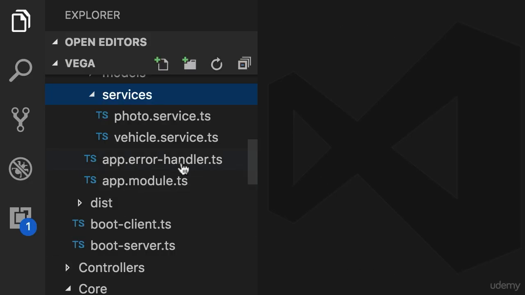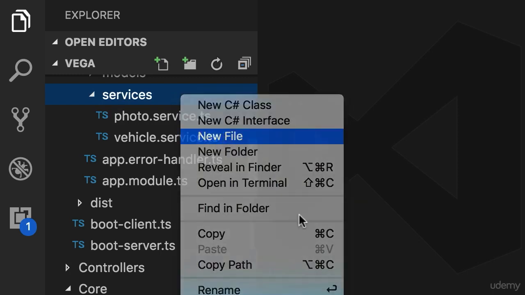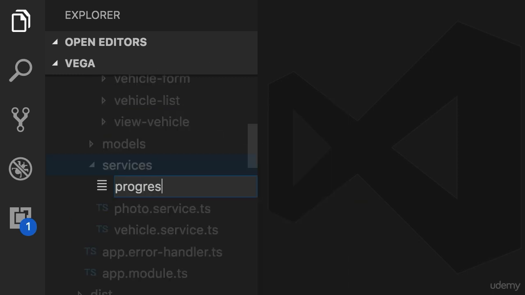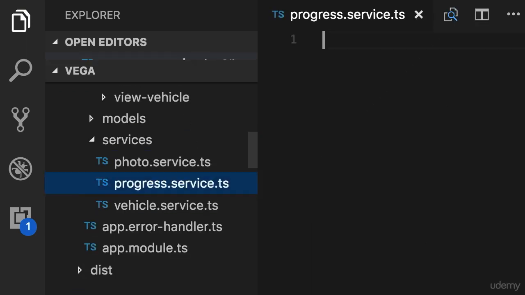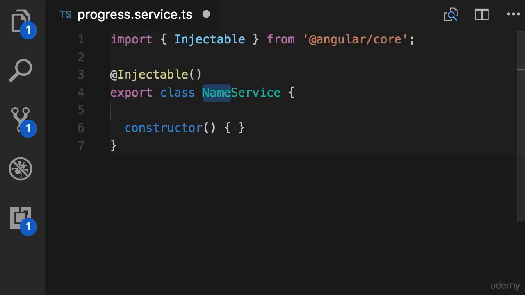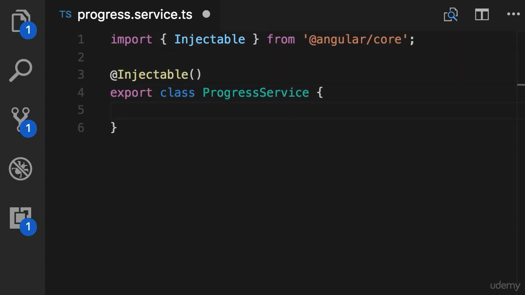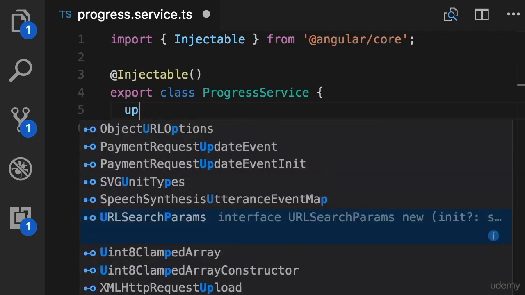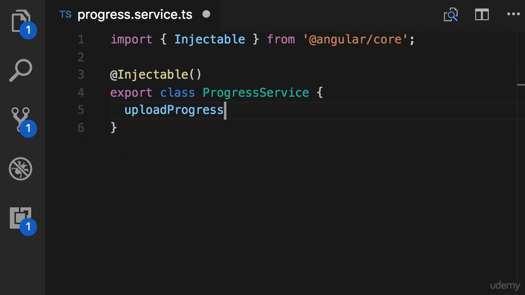So back in the project, in the services folder, I'm going to add a new service, call it progress.service.ts. So let's call this progress service. Now in this service, we're going to have a field called uploadProgress.